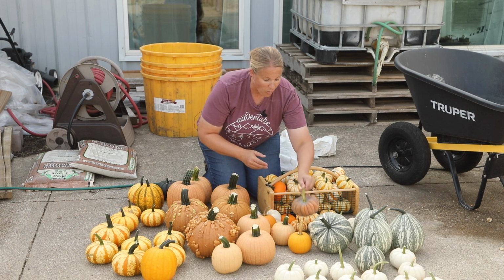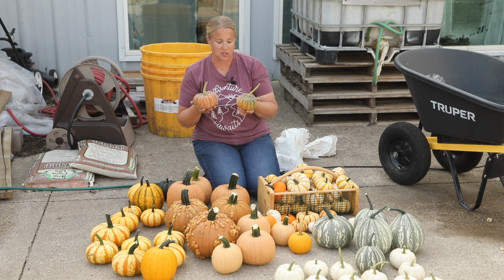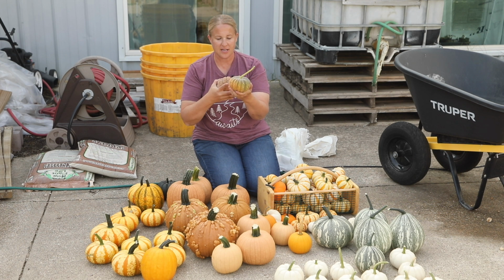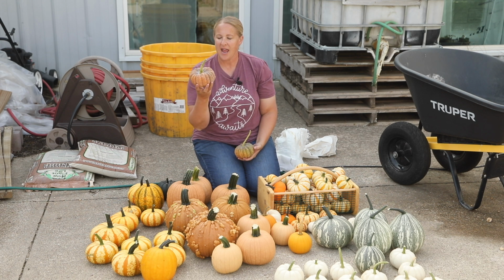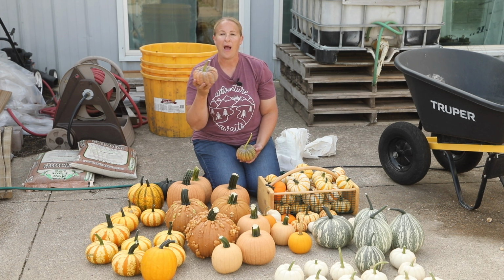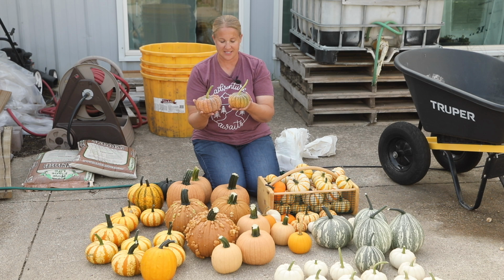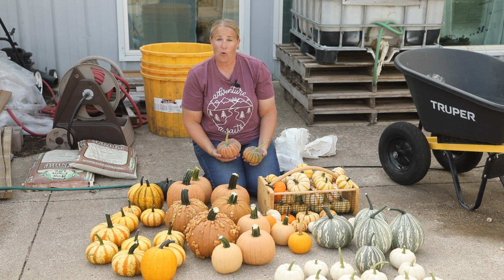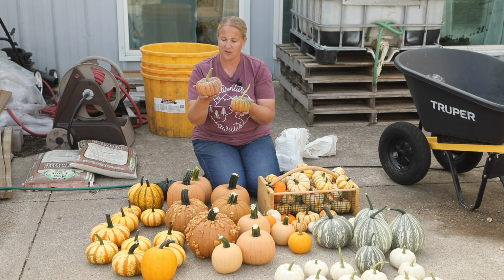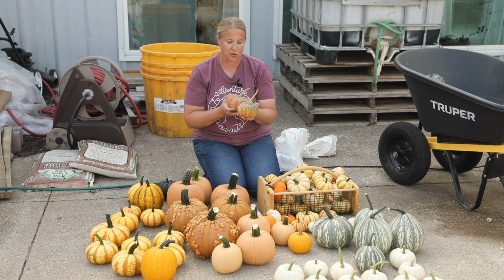And then one of my all-time favorites, you guys have got to grow this. It's called Black Futsu. So they start off looking a little bit of the green and cream, almost the colors of a speckled hound. But once they age on the vine, they turn this mauvish gray. And let me tell you, these flew out of my booth last year. Now, there's more on the vine. I have quite a few harvested inside. I don't think I could ever grow enough of these. Next year, I may grow like 4 vines just of this one. I think the coloring is beautiful. They're also a pretty good producer. So Black Futsu, put it on your grow list.